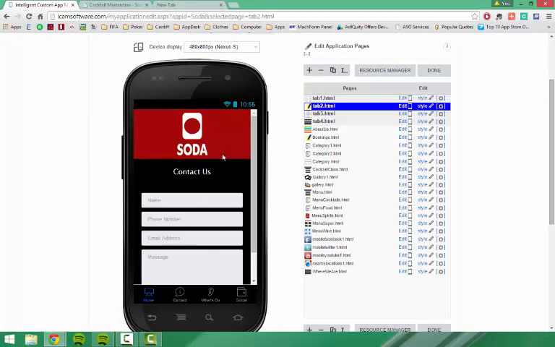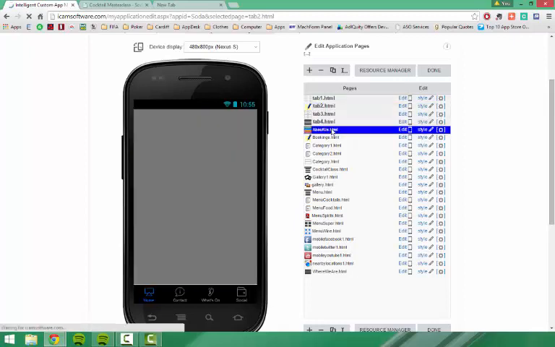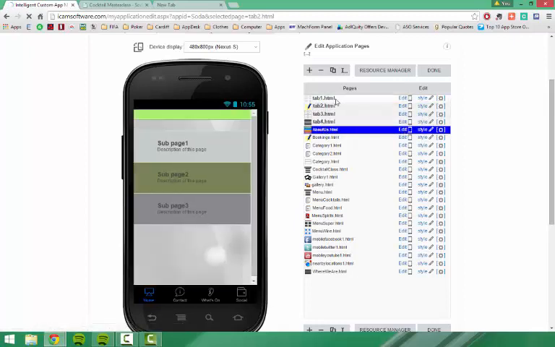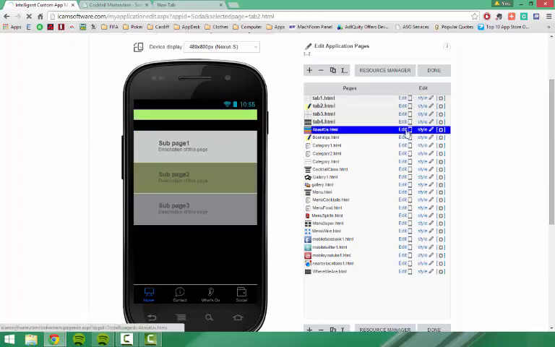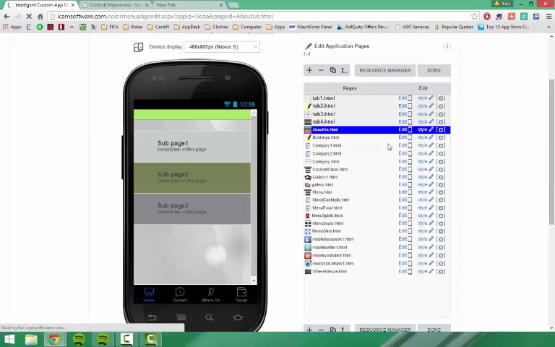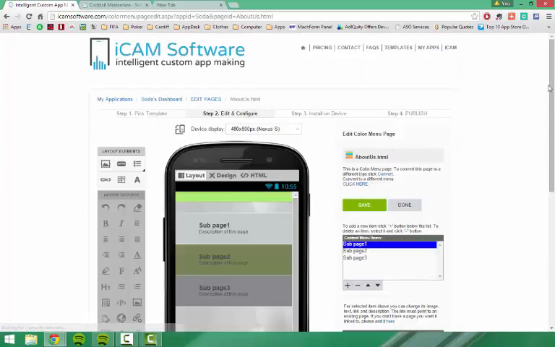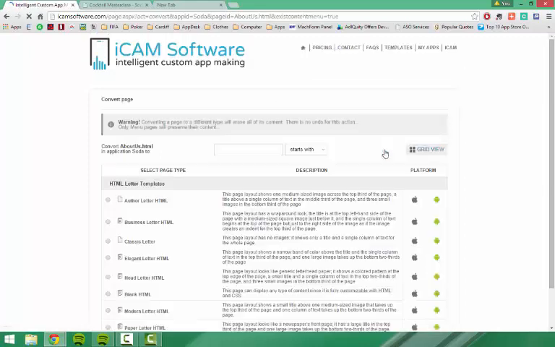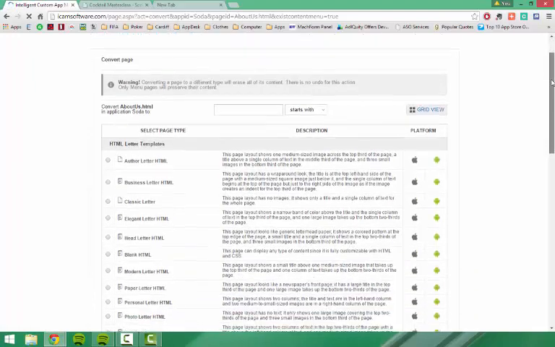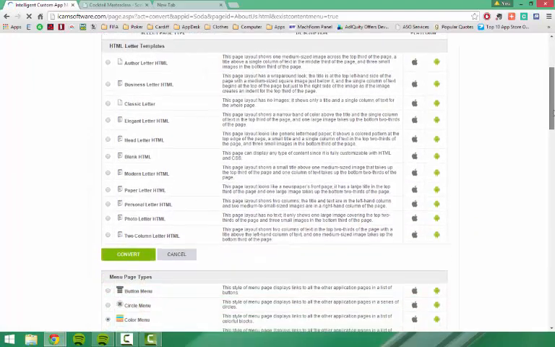It's a page type that's very useful because it has a lot of features. So I'm just going to go in here, it says About Us, because it's on the home page here. So we'll go in and we'll edit it. It's got a lot of very useful features, and once you get better at HTML, you can actually use the features and the HTML from this page to create your own links on the home page of the app.